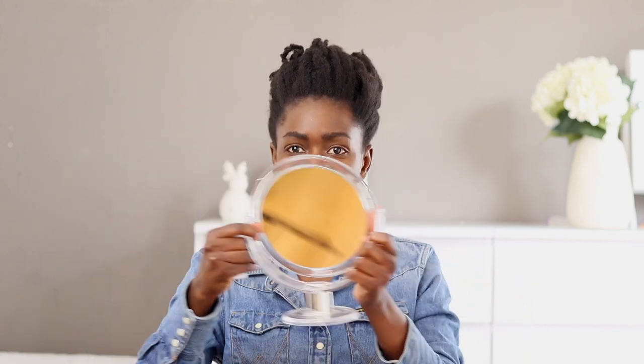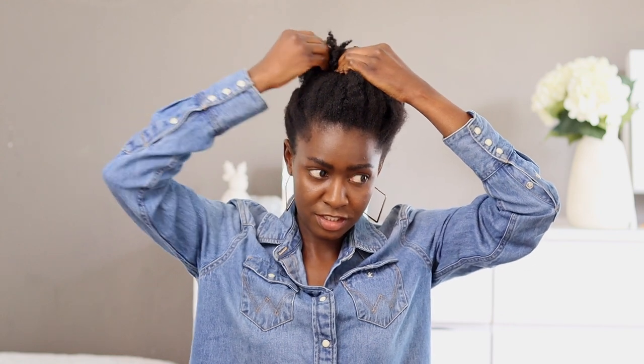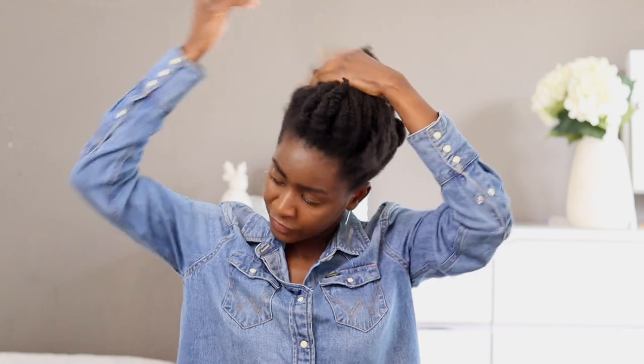Style number one. Before I even start with the style, I usually have a very small brush just to make sure my edges are in order, and I'm going to use this mirror here to check them. First, what I want to do is make sure that I remove all the pins.